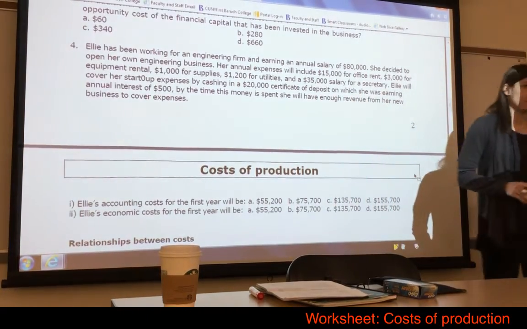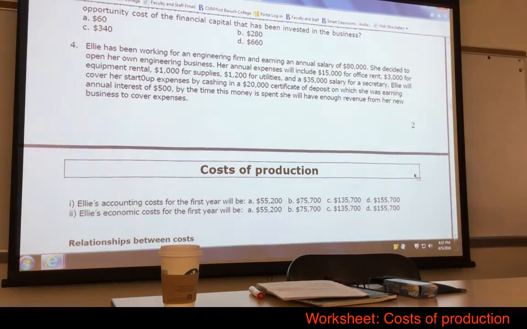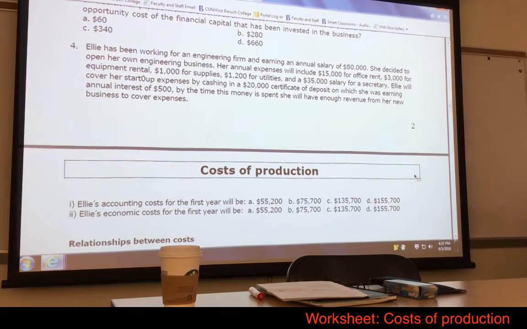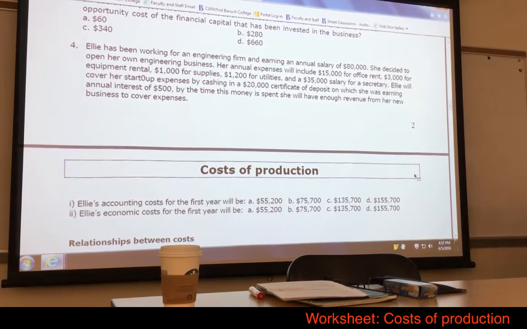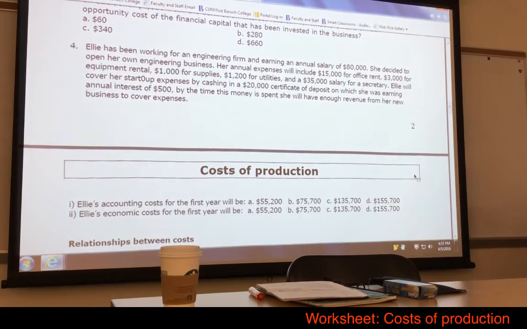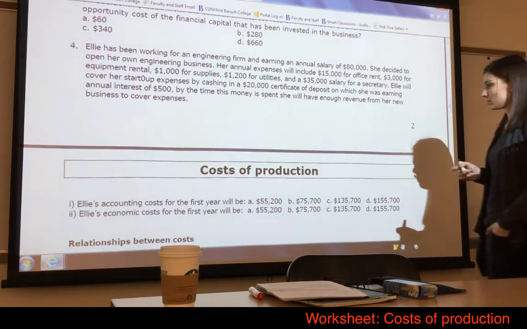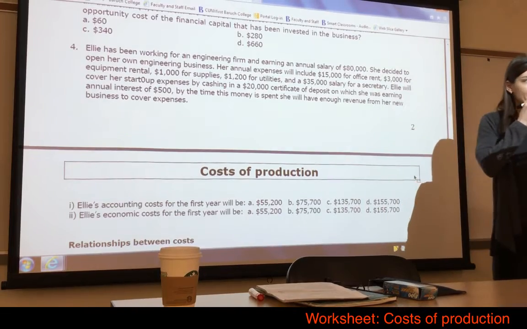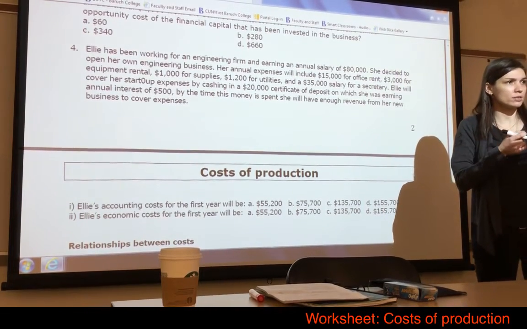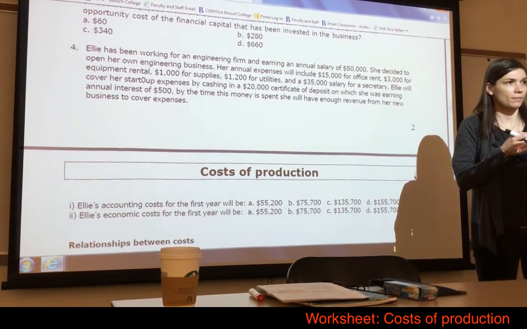500. It's not seven. Minus though, right? Ah, we're looking at costs. We're adding costs together. So it's plus. Hold on. Why is it a plus? We're asking what the cost is.